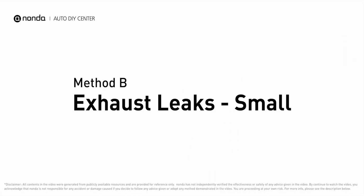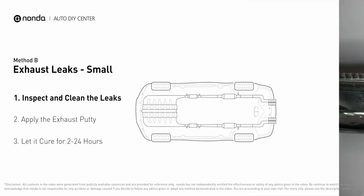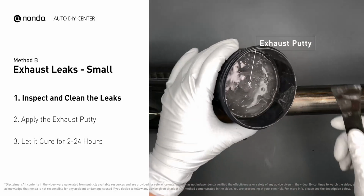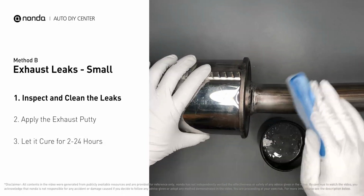Method B. Exhaust leaks. The exhaust system begins at the engine combustion chambers, and runs along the undercarriage of the vehicle, eventually ending with a visible tailpipe. If you have a small leak around the corner, get some exhaust putty to seal it up. First, get a sandpaper, and a wet wipe to clean the leaking area for better application.